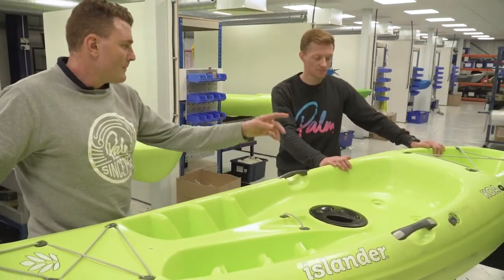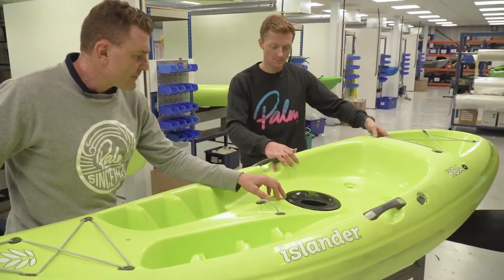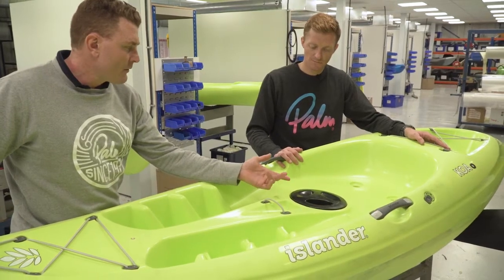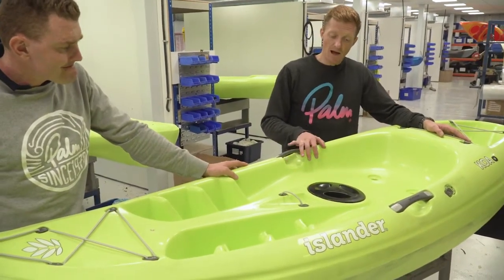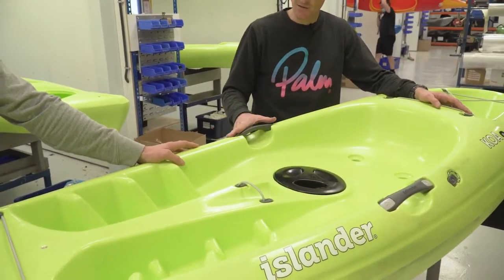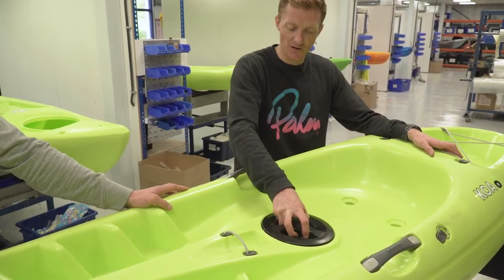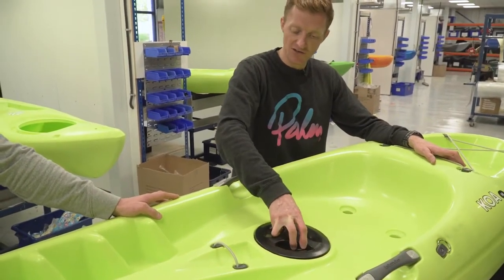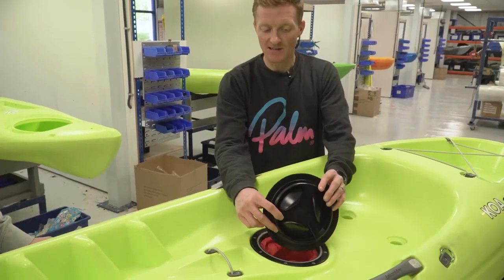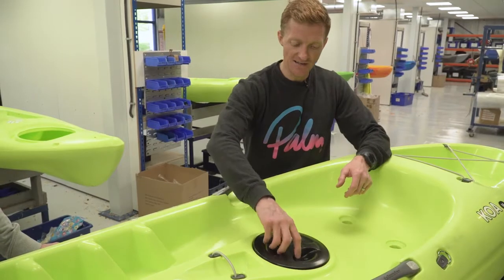These components are not only practical and very durable but also multi-functional, giving an overall aesthetic that is truly Islander's own look. They'll fit any of the Islander or Palm seat backs we've got, with attachment points so it can retrofit a seat if people want to. The hatch — this one's a prototype — we've also done a design job on that one. We wanted to bring our visual cues into it so it fits other stylistic elements. We put some ribs in here for easy grip and a neutral hand position so it can be unscrewed very easily.